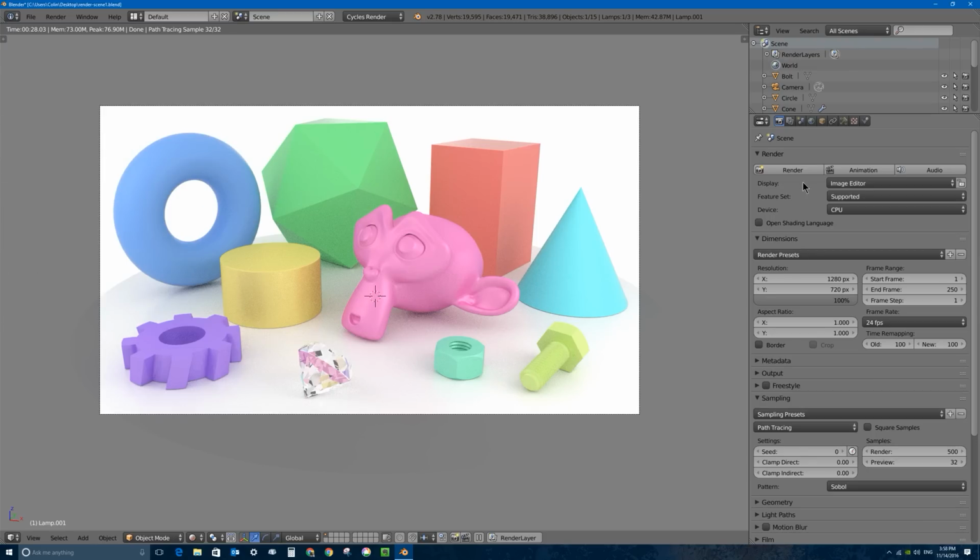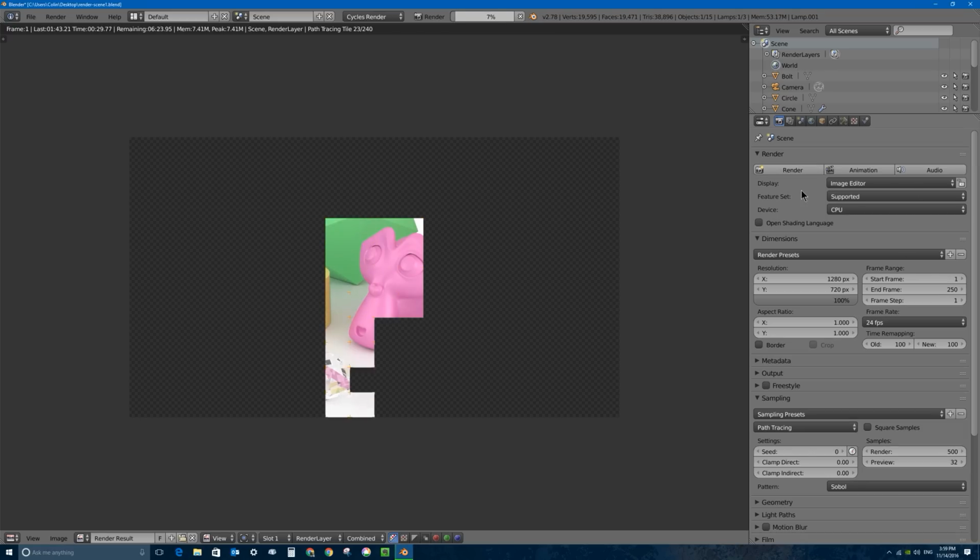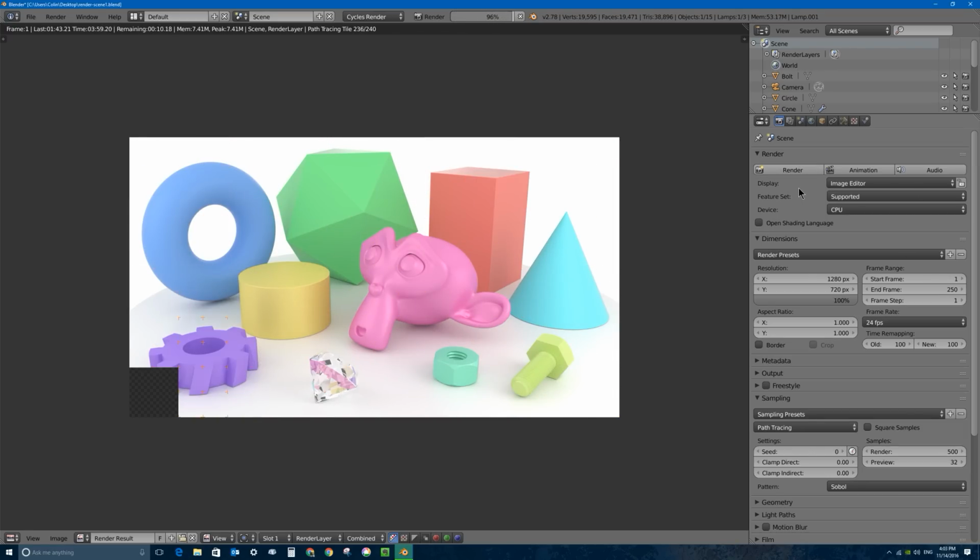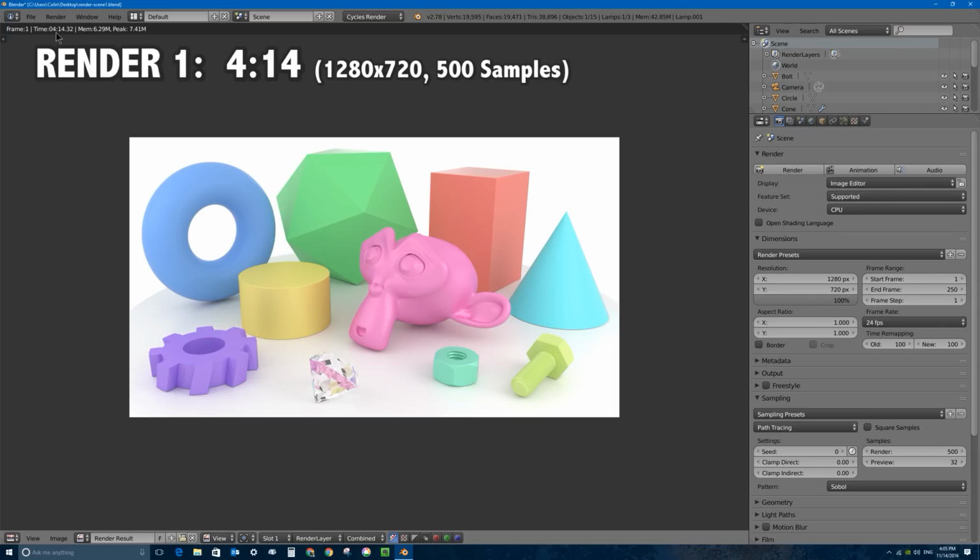So let's go ahead now and click on render. I have not changed any of these settings as of the beginning of this video. I'll speed this part of the video up and you'll see how long it takes up here in this area, and I'll point that out once we finish rendering. Alright, through the magic of video editing, what seemed like just a few moments there in this video actually took my computer 4 minutes and 14 seconds. That's render number 1, 4 minutes and 14 seconds and a little bit of change extra to render out this single frame. Ouch.